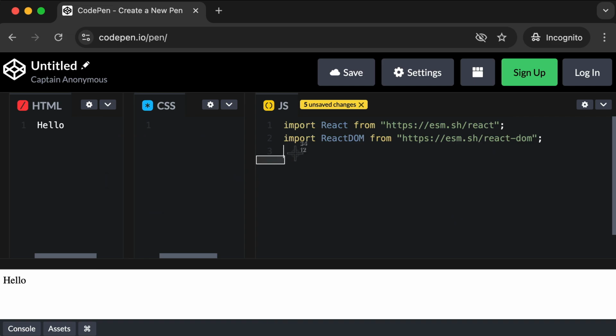Okay, and now in your JavaScript area, you should have these two import lines. We do need to make a quick change to the React-DOM line. So at the very end of that line, after the React-DOM, but before the closing quote, we need to add /client, just the word client, just like this. Without this, your code will not work, and this is because React DOM can be used on the server side or on the front end or the client side. So again, just be sure to add /client, just like this.